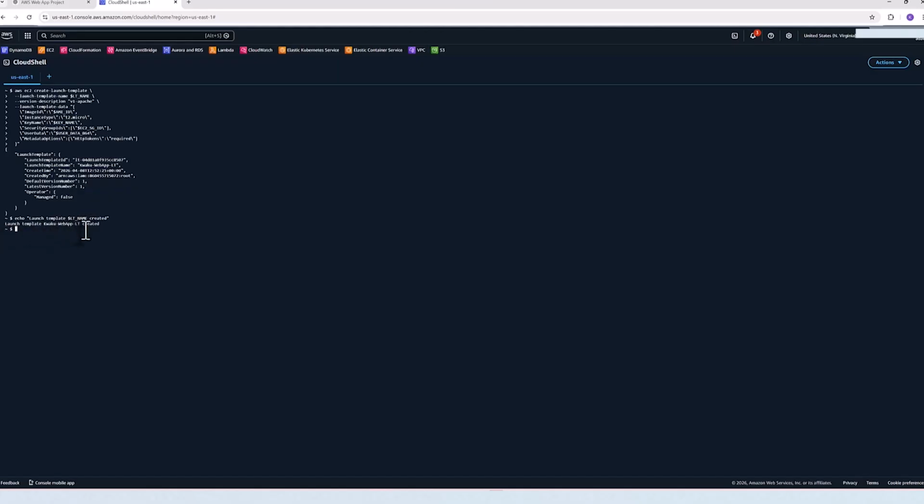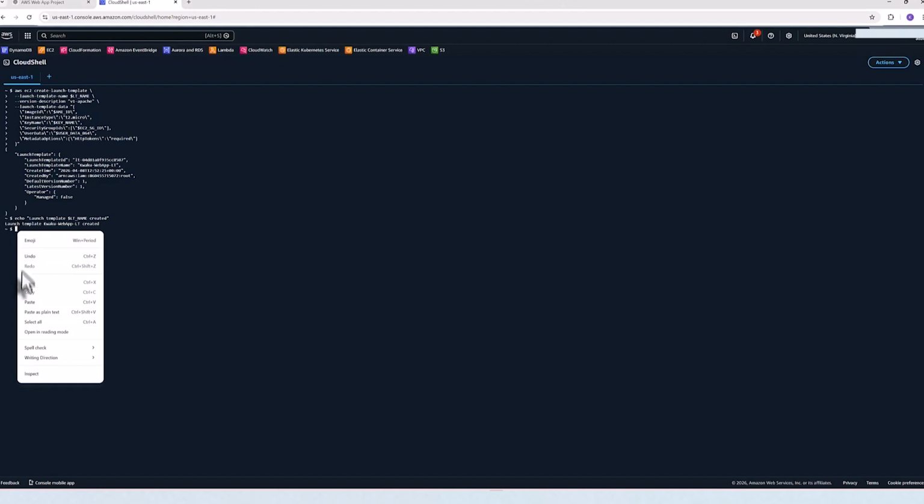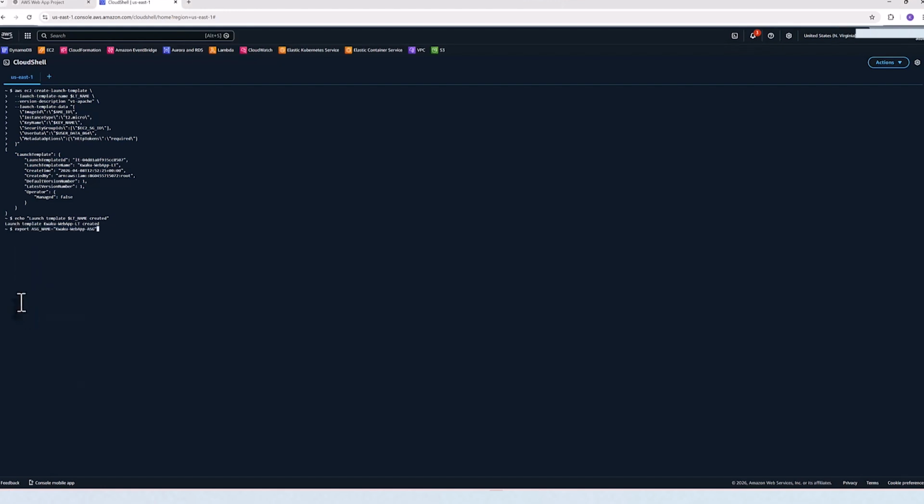Now I want to do the auto scaling group. What the auto scaling group does is it controls the number of EC2s you should be using. So when there is higher traffic, it means you need more web servers to do the job. But when there's lower traffic, you need fewer web servers to do the job. So it does it automatically, and it will be giving your customers the web pages.